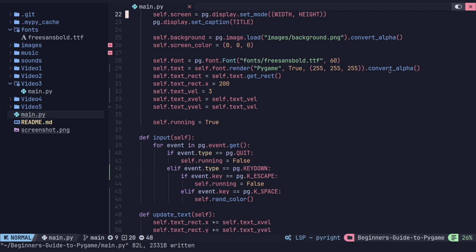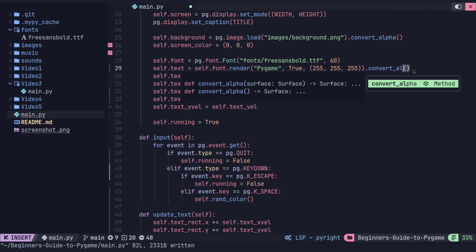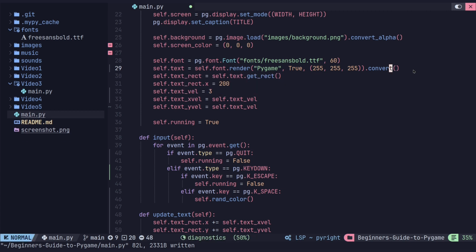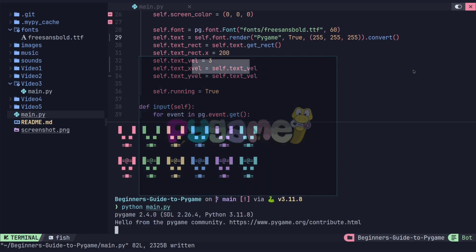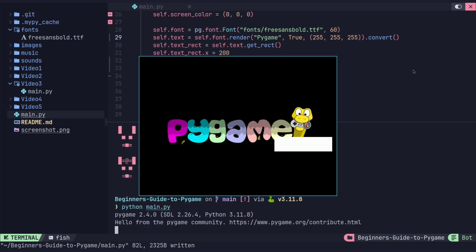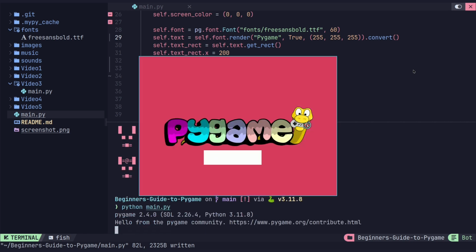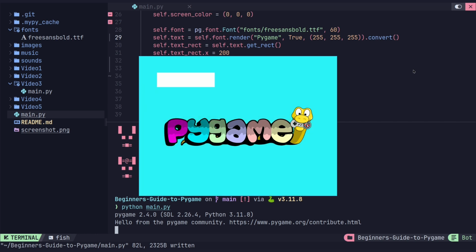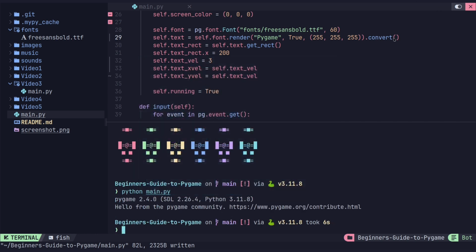If we don't do that, we'll get a black box with font in it, even if we change. So I'll just show you that real quick. Oh, it's a white box, sorry. So that's no good. You do want to have the alpha.